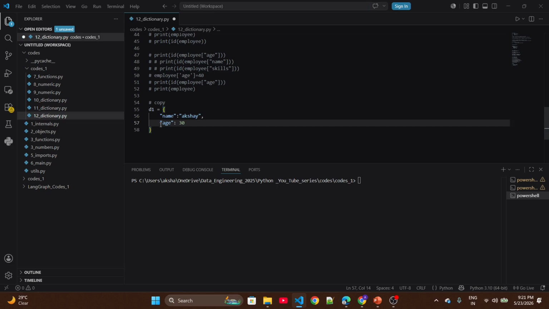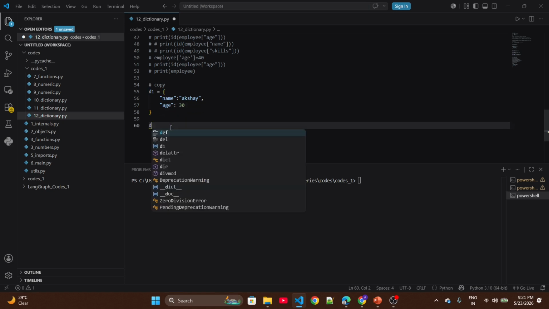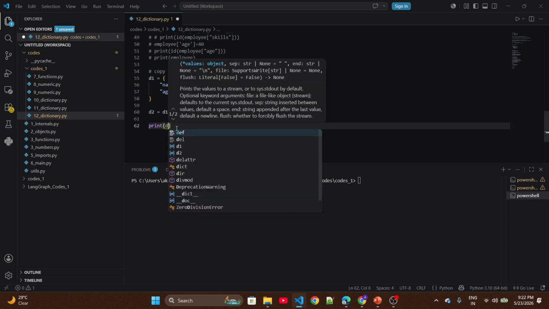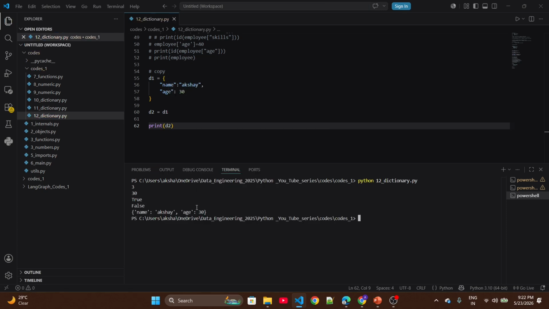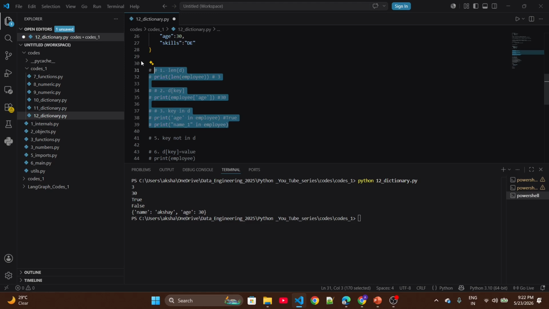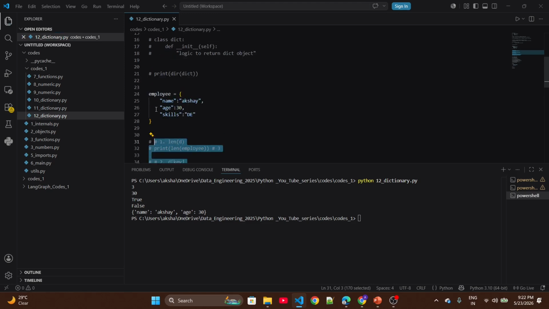Now guys, you can always do D2 equal to D1 and print D2. See, this is the same dictionary. Let me comment out the above part as well, so we don't get unnecessary prints.